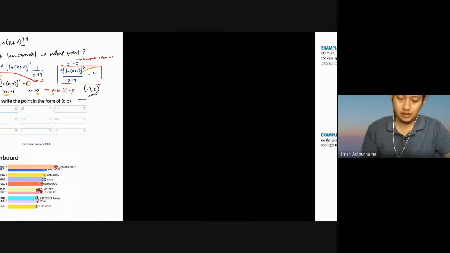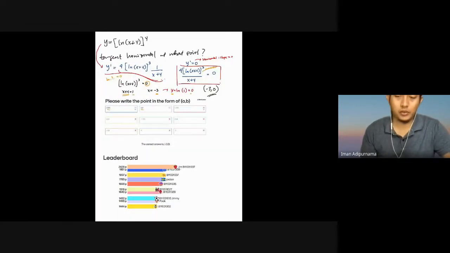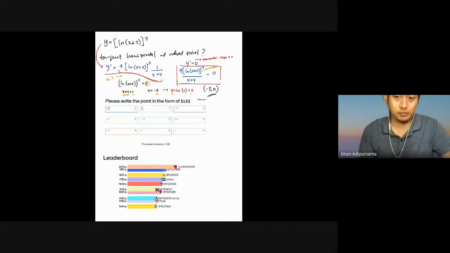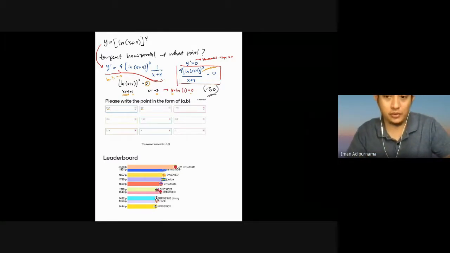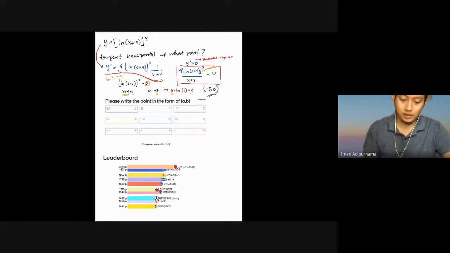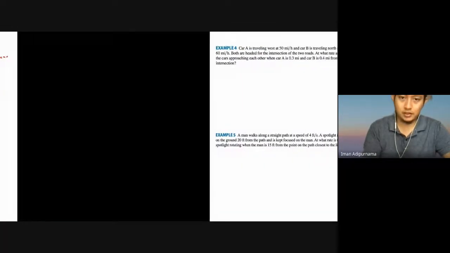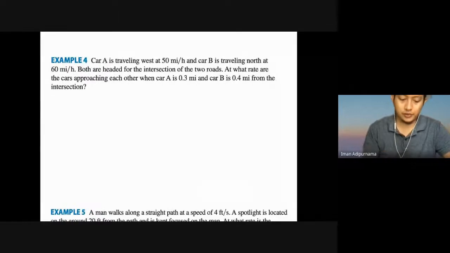Okay. Now we are still in related rates, 3.9, and I will give you maybe 1 or 2 more example questions, and then we can move to 3.10, the linear approximation. Okay, and I hope I can finish linear approximations by today, and we can start next Monday with the new chapter, chapter 4. Okay. Now we still have these 2 examples.